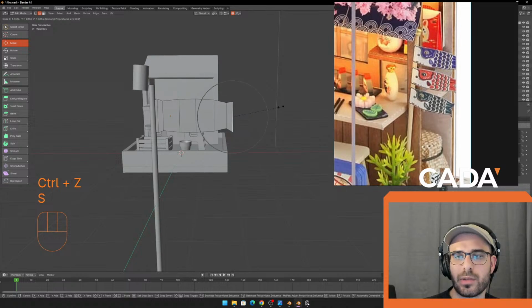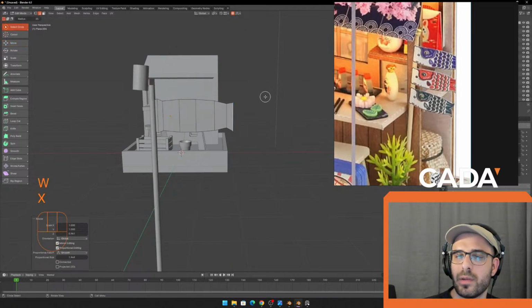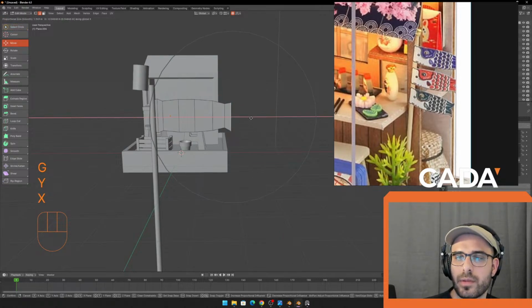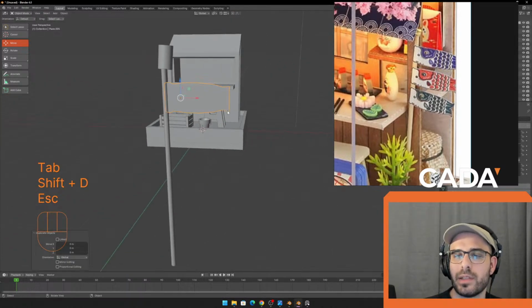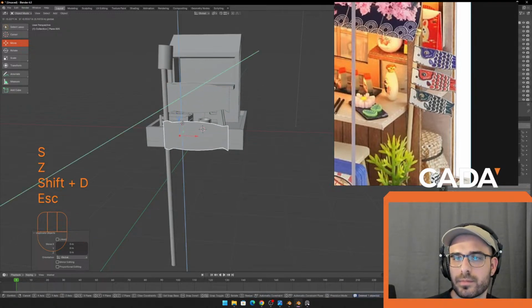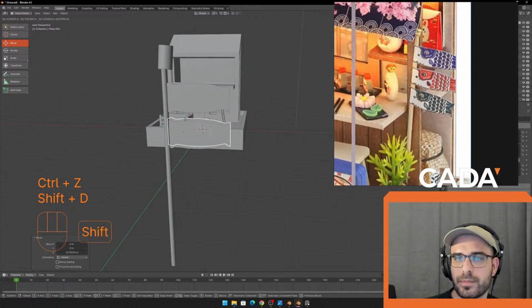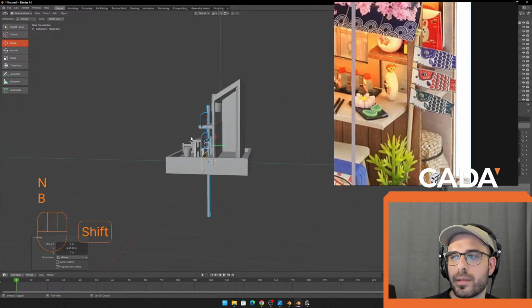If you start scrolling on your scroll wheel after you've clicked S, you can increase or decrease this sort of area of influence. So with proportional editing, you click S, Z, and then you can squeeze in this whole tail. Or you can also move. So we can click X and you can move the whole thing in a little bit. And you can get the desired shape of your fish, and you can just duplicate this down 3 times. Okay. You can select the whole thing and move it over.